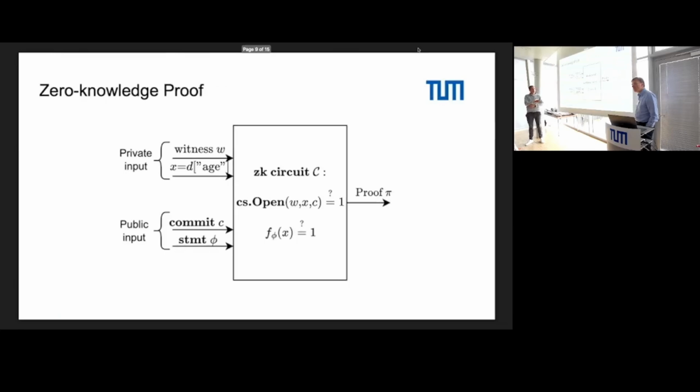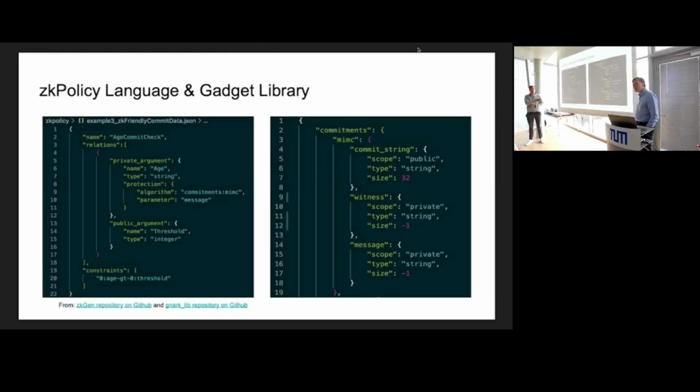But in the policy right now, you still have to specify what kind of algorithms you want to use. The other way would be to just let the user input private and public arguments and say they want to get a hiding connection, something like that, and then we could pick whatever algorithm we think is best suited for this. Just a hiding property, for example. However, if you want something more, then of course you would need to pick a security algorithm that provides these additional features. So there's a lot of things to do. That's just the beginning. Okay, cool. Yeah. Thank you.